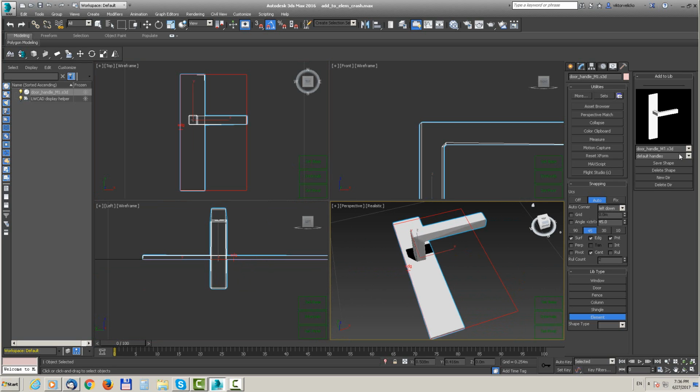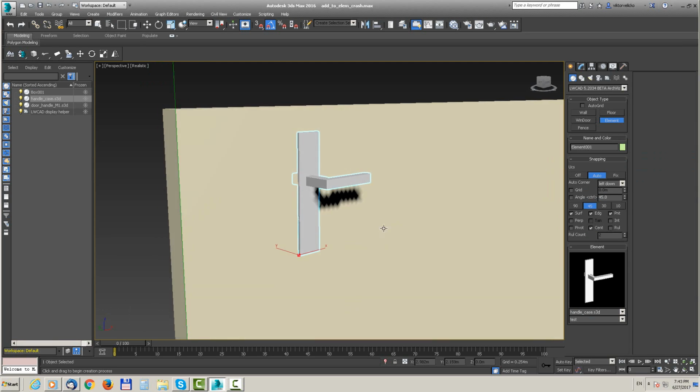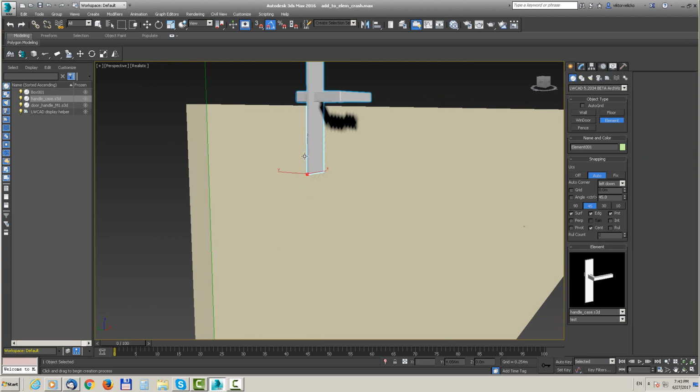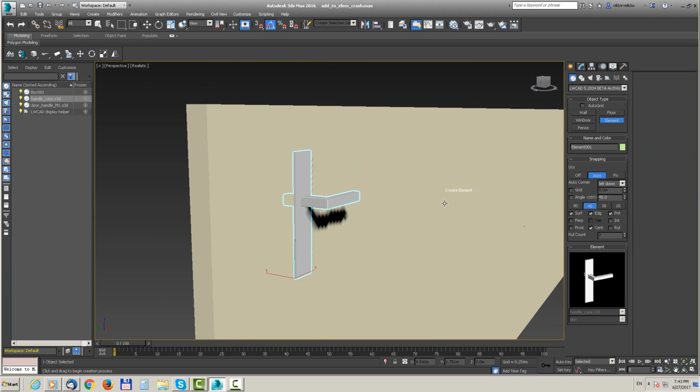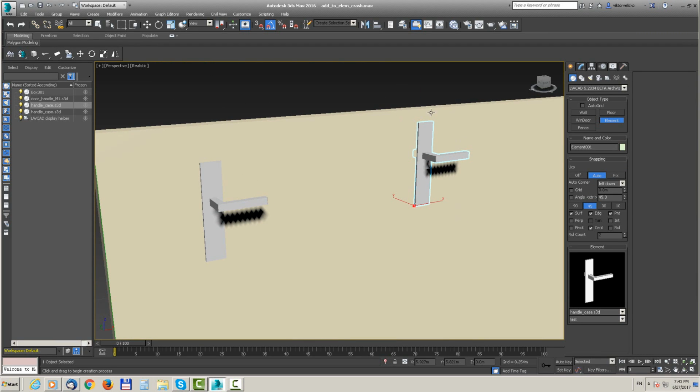Now this is the base plane, and when we add this into the library as handle base, and use this with the element tool, you can see it is working properly. So when we apply the object on the wall, it is sitting on the ground which we defined with the set base option.